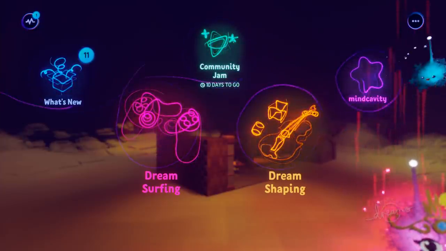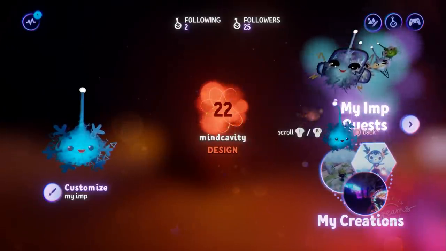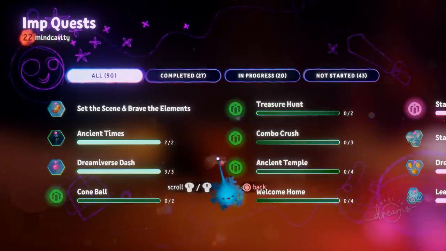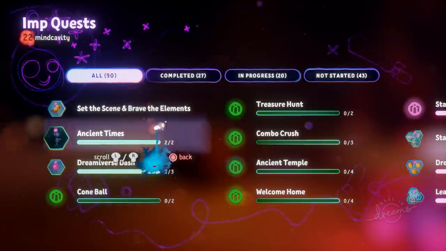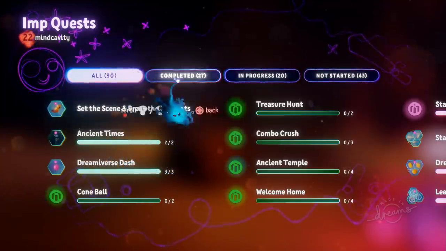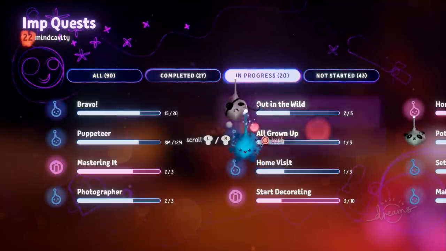So the imp quests. These are kind of new and important. If you played the beta and didn't see these, they are neat. These were not in the beta. I don't remember them being there. They may have rolled out at some point during the beta, but for me, they seem new from the time I played. These are basically like achievements and a set of rails or guides to get you moving. Think of them kind of like achievements, but some of them are a little more involved than just that.